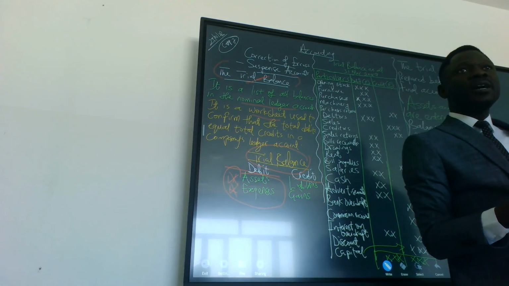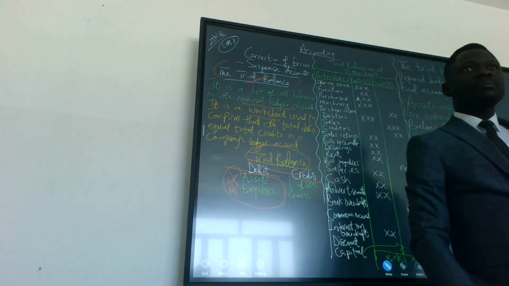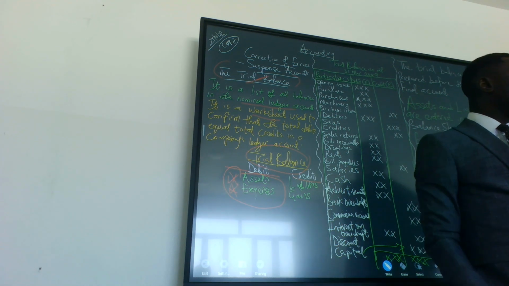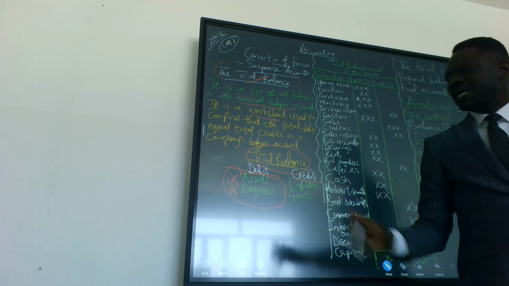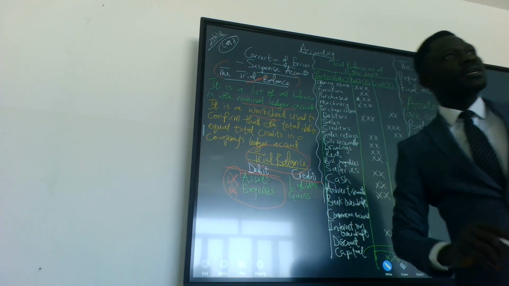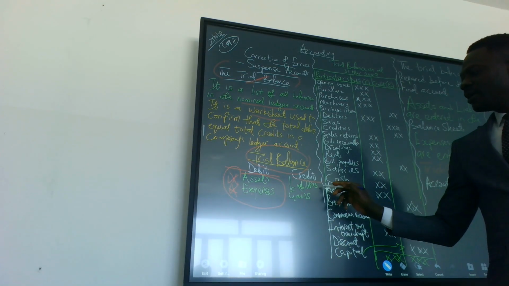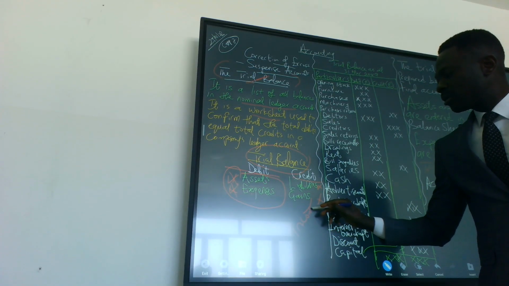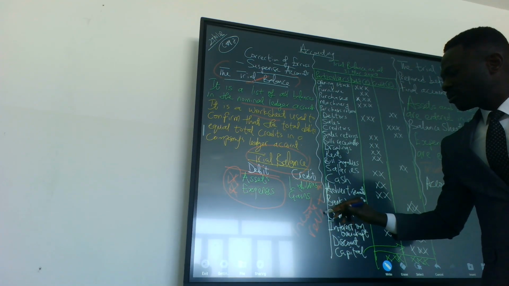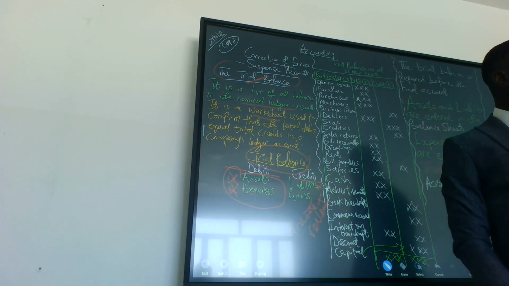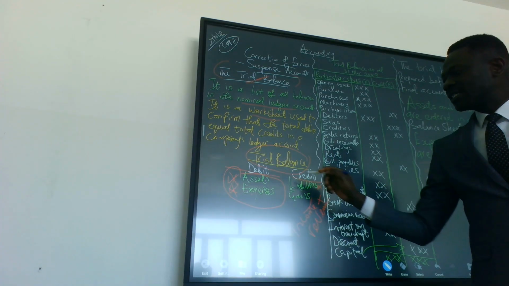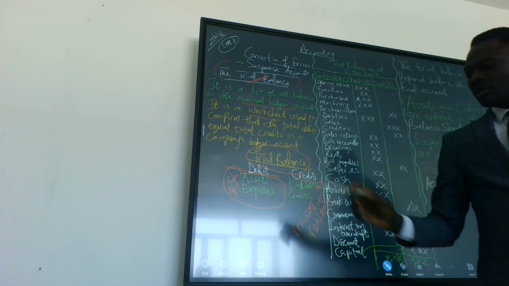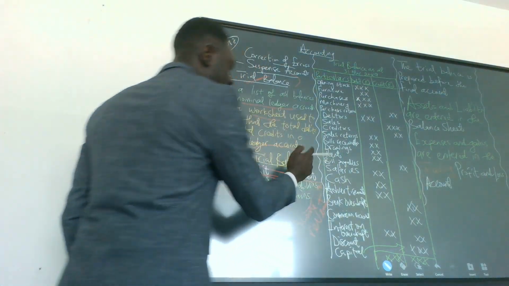You debit the receiver, you credit the giver. So expenses and assets are part of the debit side of the trial balance. Do you get it? So the debit side is what? Assets and expenses. On the credit side of the trial balance, you have liabilities and gains, which can be income too. Income or revenue. Do you get it? The opposite of assets is liabilities, yes or no? Then the opposite of expenses is what? Income. So these are recorded on the debit side and these are recorded on the credit side.